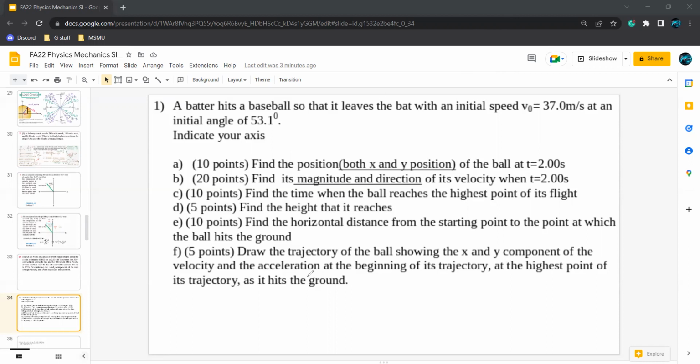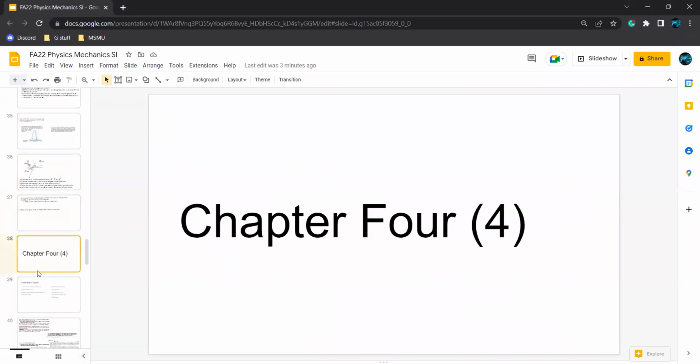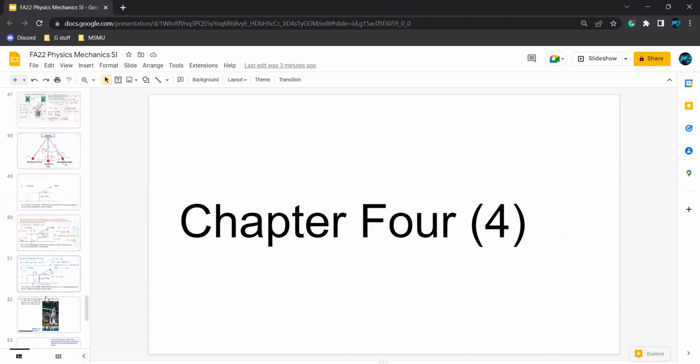Now, of course, if you guys ever have any questions on solving these, you're always free to chat me or text. And then back to the ones that we were going to do today.